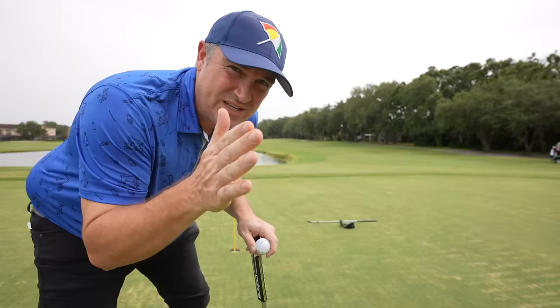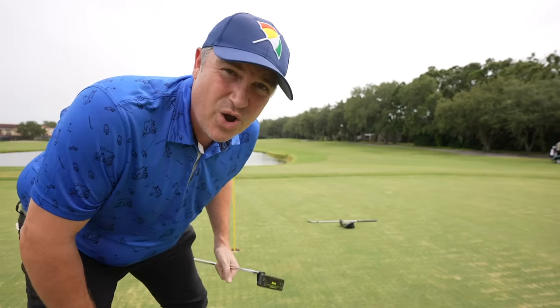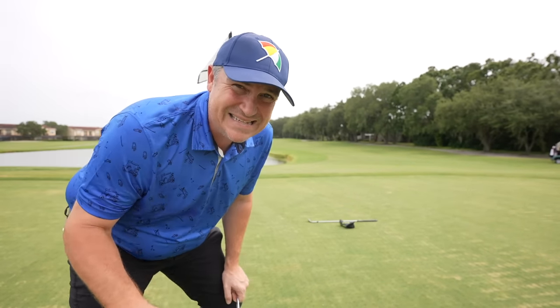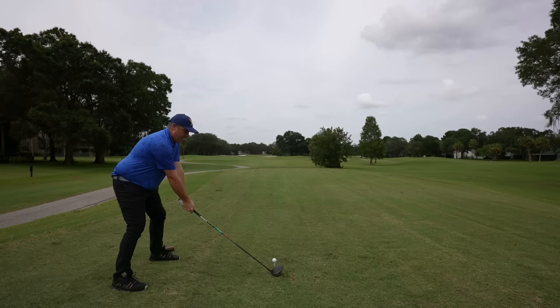They are pressed forward just a little bit in terms of loft. They're 1.5 to 2 degrees stronger than the Mizuno Pro 223s you saw me playing last episode. So we'll see how they do distance-wise, but they should be a little bit longer. We'll find out as we go here.